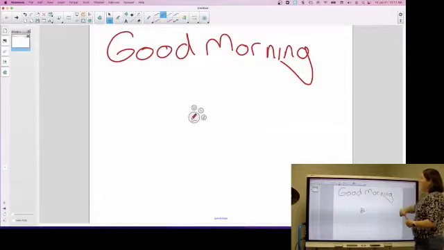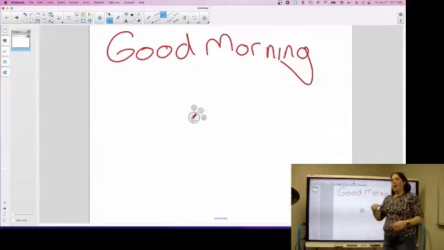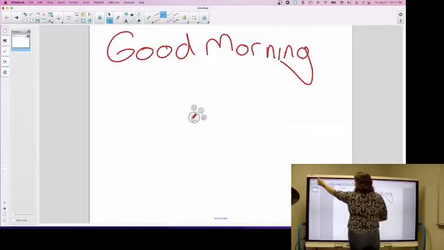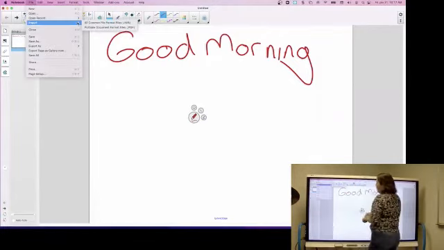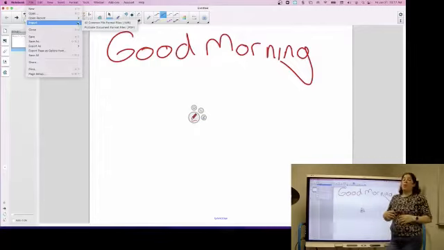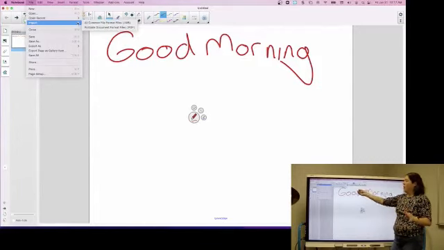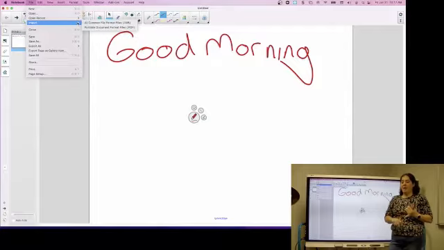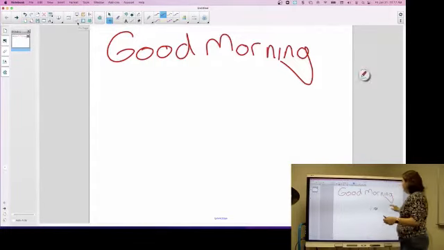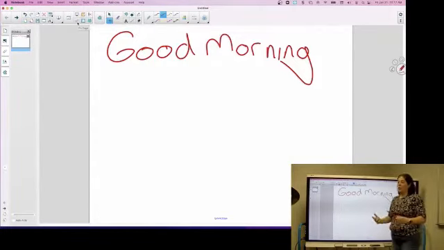So when you are in Smart Notebook, you can do a couple things. If you have PowerPoints, you can export your PowerPoint as JPEGs or PDFs, and then you would be able to come up here to File and import as a PDF. So if you want to take slides that you already have, you can import them to Notebook. It does work. So just note, because you're importing it as a PDF, you're going to lose animation, you're going to lose motion, all of that. But you can pull in stuff you already have rather than have to restart.